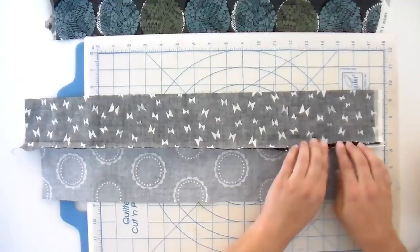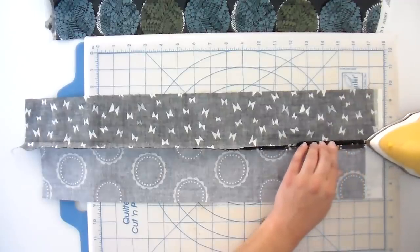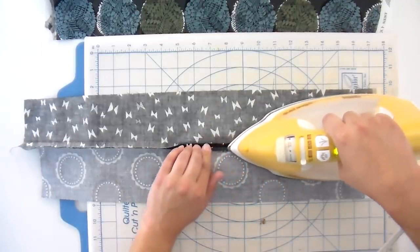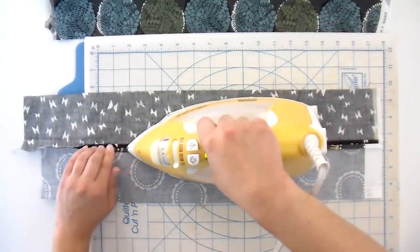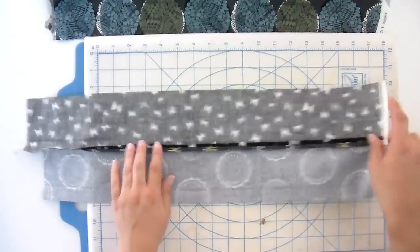Now I have everything sewn into sets of two. Before sewing more, I'm going to press these. I like to press my seams open — it makes for really flat sewing and helps keep your strips from getting that little bend that sometimes happens with long strips. Working from the wrong side, I open up the seam with my fingertips, then put the nose of my iron right down the center of that seam, with my four fingers ahead of the iron, going straight down. What you're looking for is a nice straight line. If there's a pleat on the other side, it'll look wiggly and you'll feel that extra fabric.